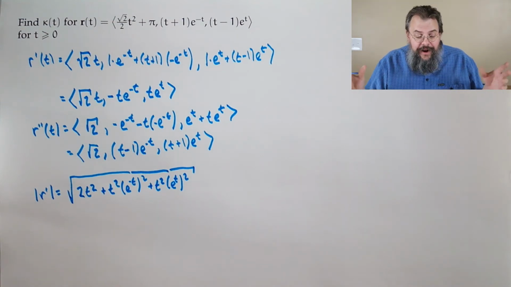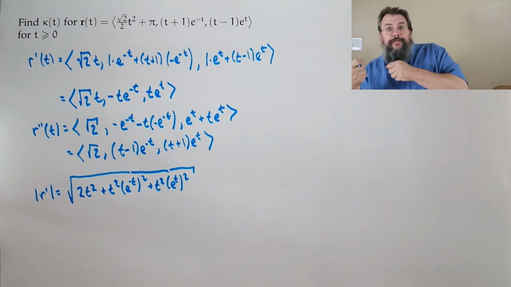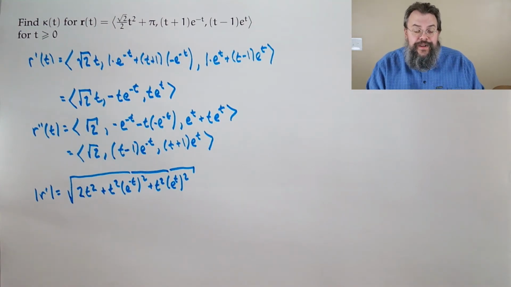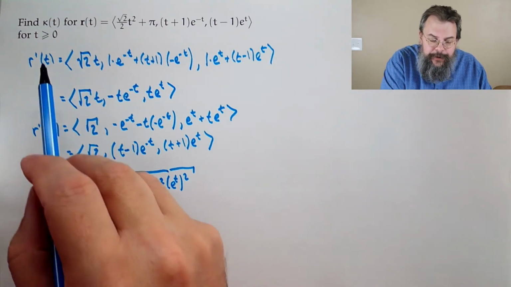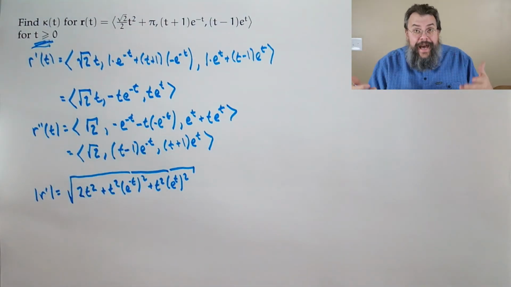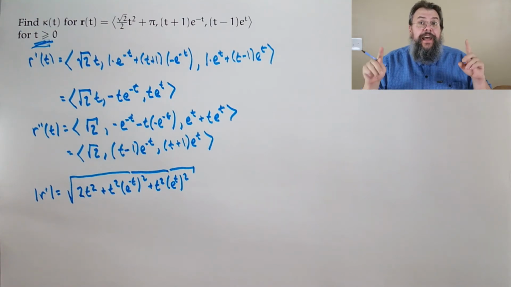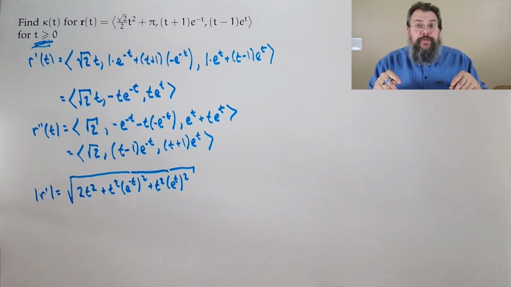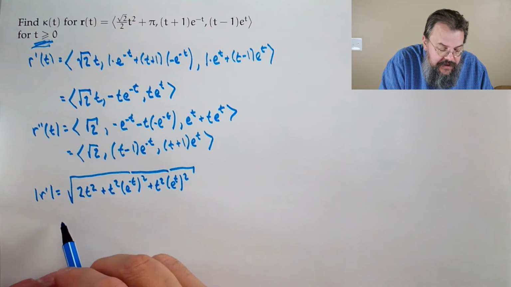Now notice, all the terms have a t squared, so we can take the t squared and pull it out in front of the square root symbol. And of course, the square root of t squared is t. Now, remember how we said, hey, at some point we'll probably use the fact that t is greater than or equal to 0. That's the point. Because normally the square root of t squared is actually the absolute value of t. So we're using the fact that t is non-negative at this point to say, look, this is really t.